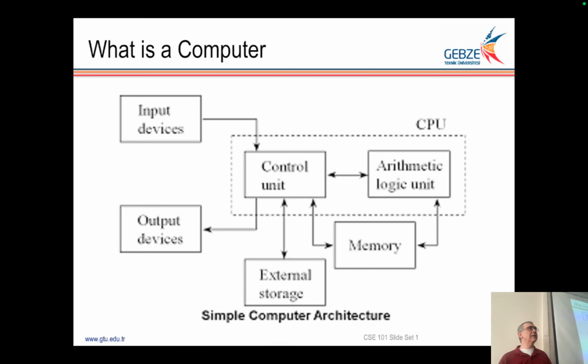Stop. This is the general image of the computer. We have the control unit. We have the arithmetic logic unit, memory, some storage, and input and output devices. So, for the rest of your life, you will be dealing with this architecture. This is the general computer architecture representation. Without any of these, we cannot say that there is a computer. So, in exams and in quizzes, this might be asked.